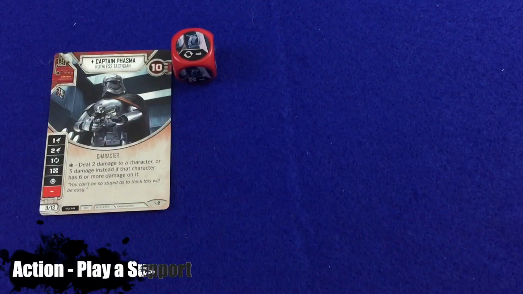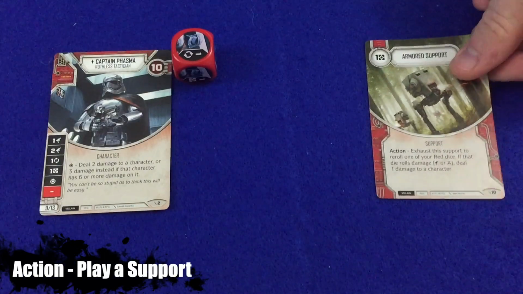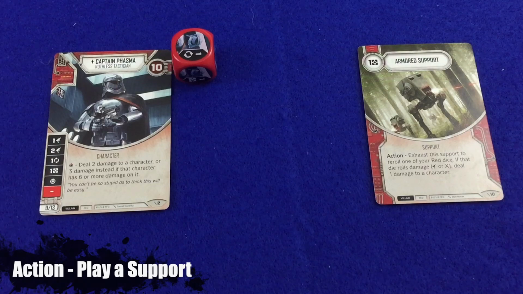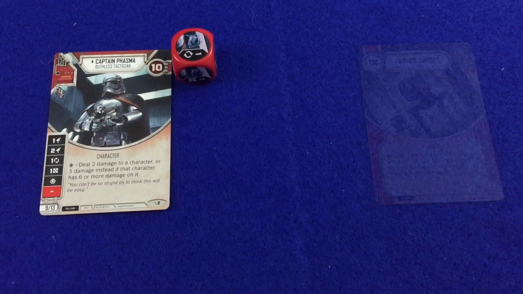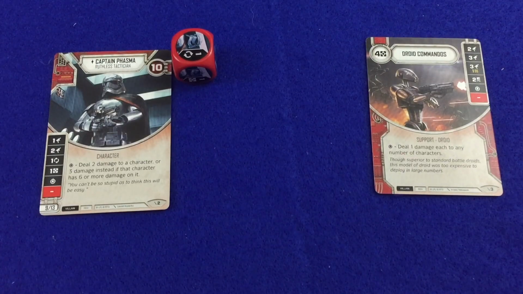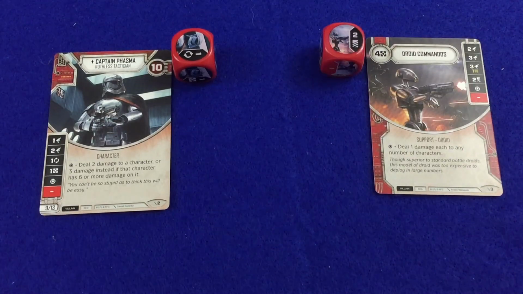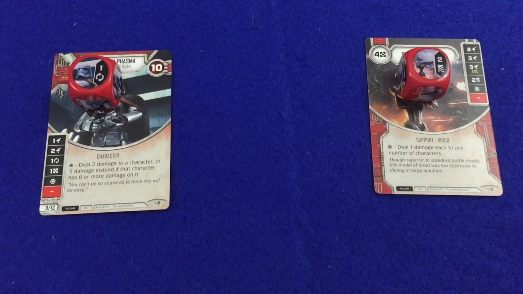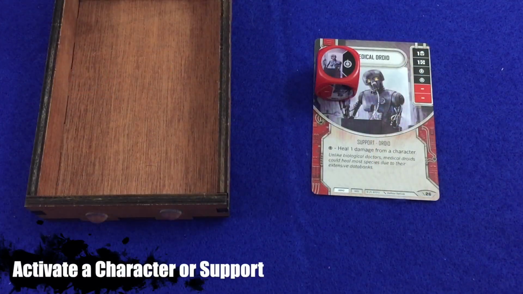To play a support, the player places the card on the table next to or in front of her characters. Similar to upgrades, supports have repeatable effects and stay in play. Some supports, such as these droid commandos, have a die which also comes into play with them. As with characters, these dice are placed on the card. Activating a character or support is how players roll dice.